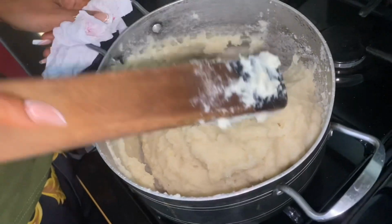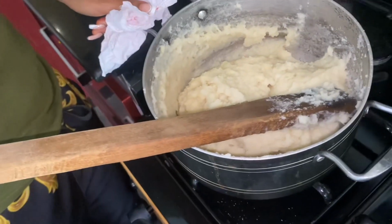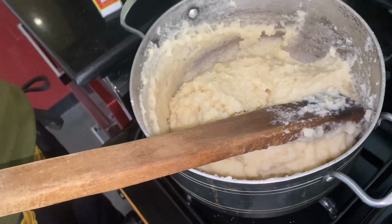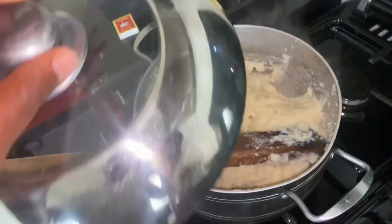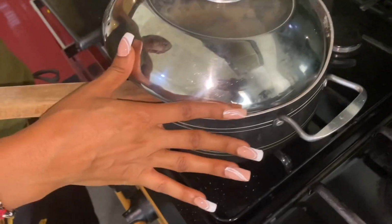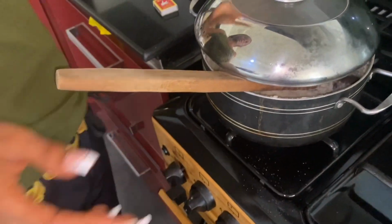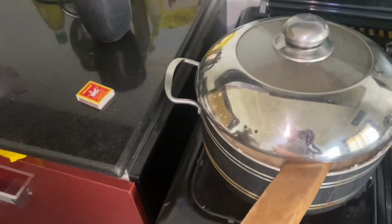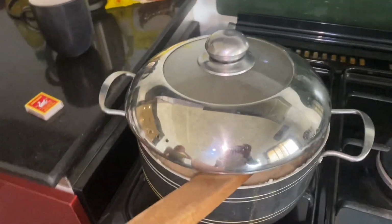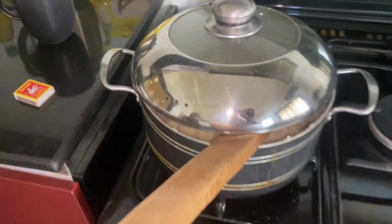So, after this, you have to cover for some time. You don't cover garlic when you're cooking? No, this we cover for some time to let it steam and cook very well. Okay, you can use this to cover. You can just cover this for some time. You don't want to take the cooking stick out? No need. Just leave it like this. So for it to steam? Yes, after a while we cook. Okay, we'll come back after like 3 minutes and see how it is. Too much. Okay, 2 minutes.